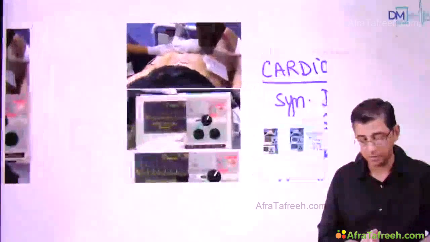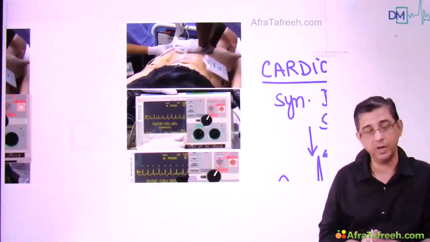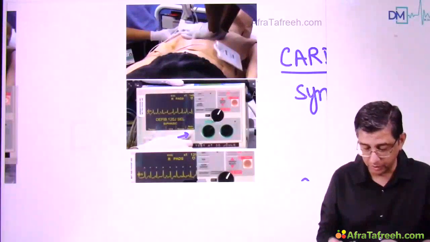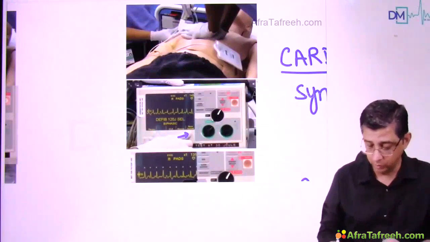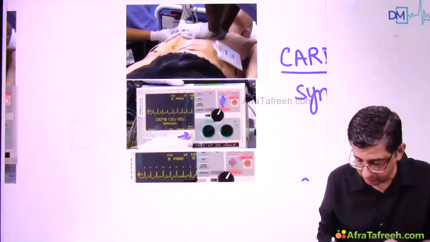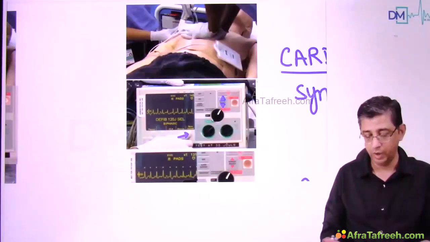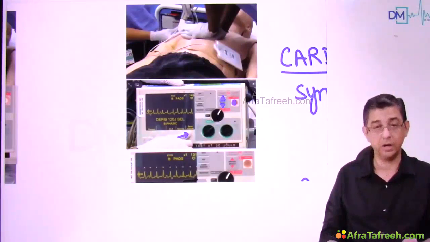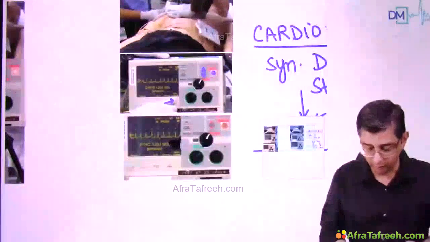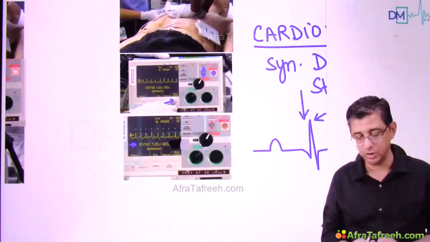For example, in this image, you can see the hands of the doctor giving CPR, and the paddles have been put on the chest by his colleague. Now you can notice a doctor pressing on a button which will deliver a synchronized DC shock. You can adjust the power, you can increase or decrease the intensity of the DC shock by this display button here. Once you've set the particular value, you will press this button and say shocking. When you say shocking, obviously everybody will stay clear of the patient, and now the machine will deliver, and you can see on the display it is written synchronized biphasic 120 joules delivered to the patient.